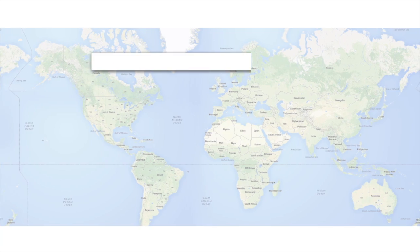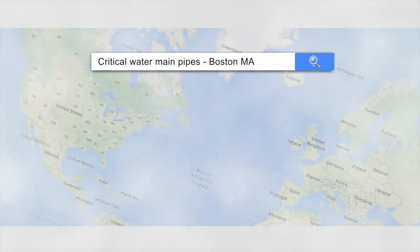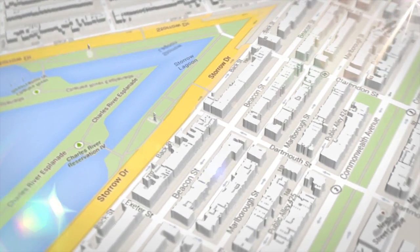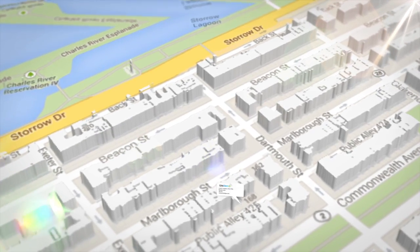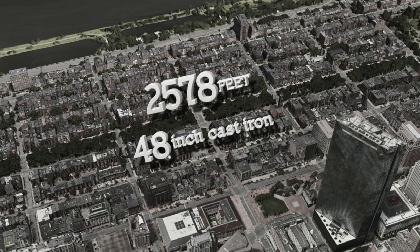In order to demonstrate the effectiveness of Ecoshore, the Boston Water and Sewer Commission looked for one of the most critical pipes in the system. We found it running down the center of a busy Boston street in an historic district near Boston Common. The 48-inch diameter cast iron pipe was installed in 1925. The monitored section is around 2,600 feet — half a mile long. This technology is tailor-made to reduce the operational risk of the most critical pipes in your system.